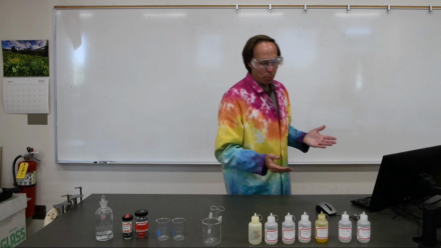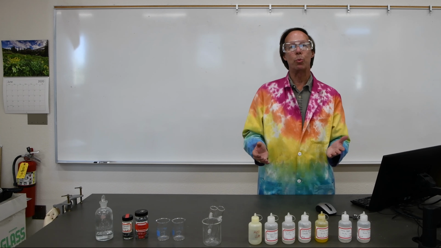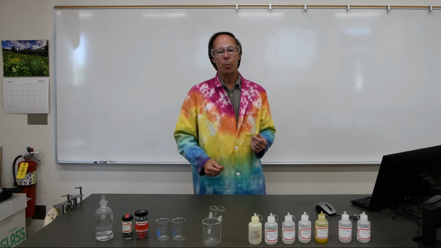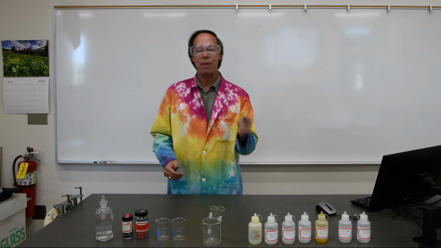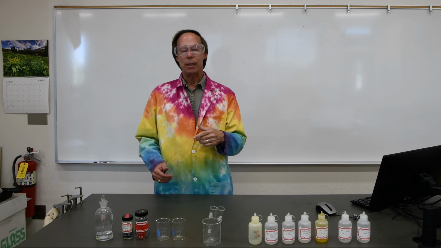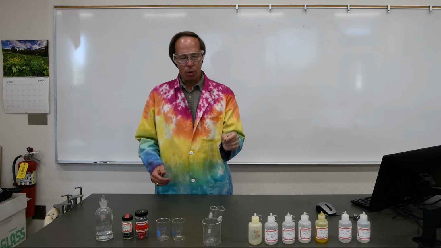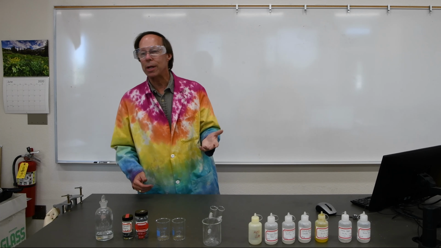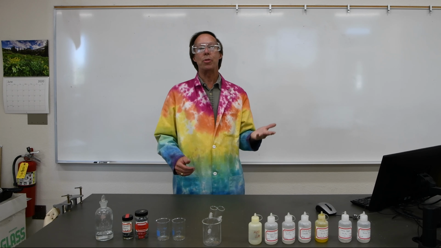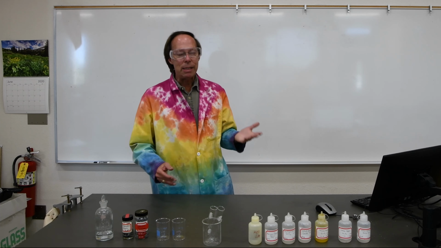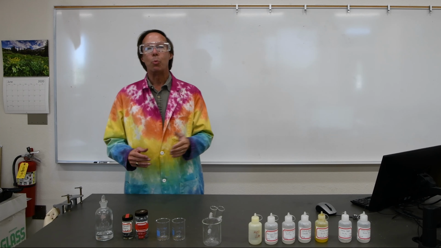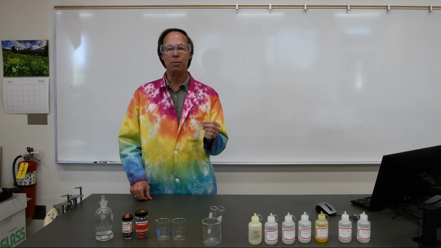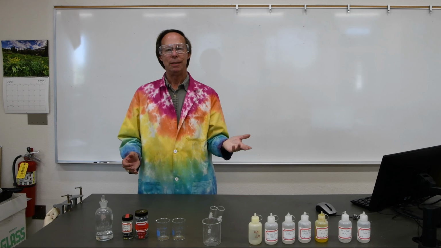In part B of the lab, we're going to carry out a series of 20 reactions. So we're going to look at reactions of magnesium, calcium, strontium, and barium with 5 different reagents and look at each of those four metals and see how their reactivity changes with these various substances. And in the end, you're going to come up with trends. You're going to look at each of the elements in the group and determine what the trend is. Do they become more reactive? Do they become less reactive?